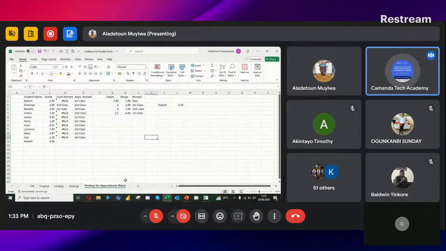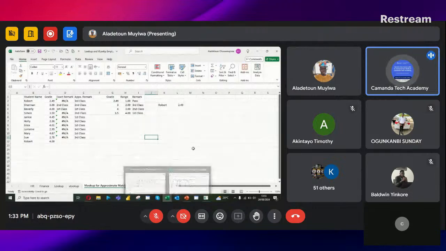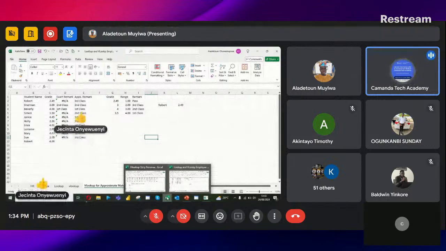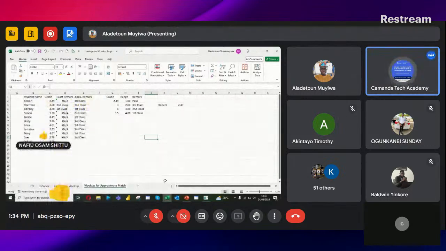I feel like we should do part two. I don't want us to do part two. Who's in support of part two, or should we just continue? Which one do we do? Because I know it's already 1:30. Should we take a vote? Should we continue, or do we do a part two?